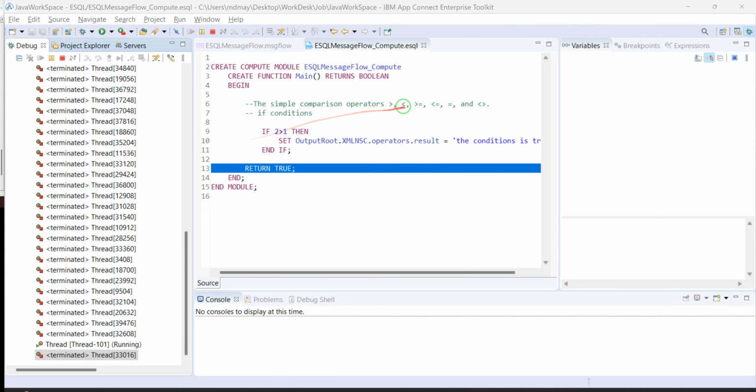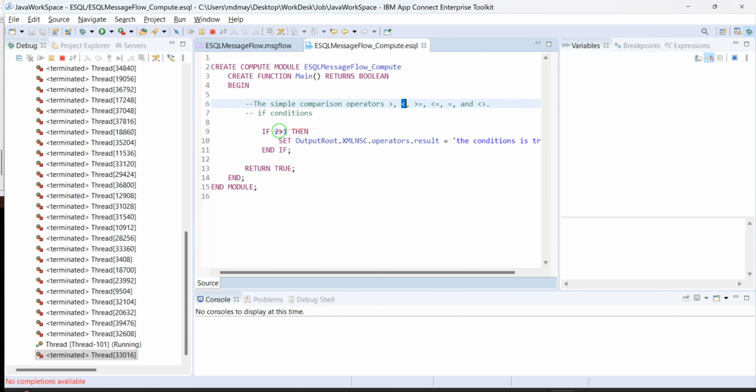But what if we give it this operator instead? That means if 1 is bigger than 2, or if 2 is less than 1. 1 is not bigger than 2, so this condition is false. Let's check how this reacts.